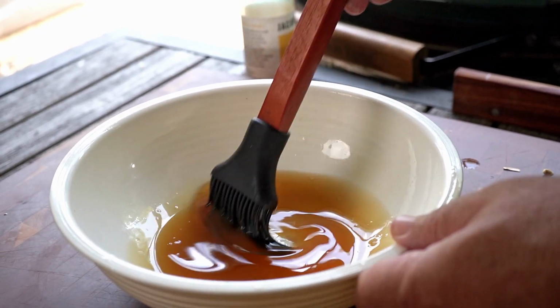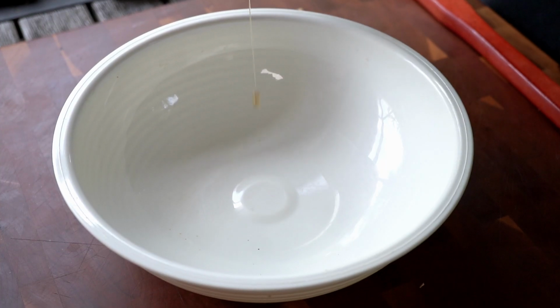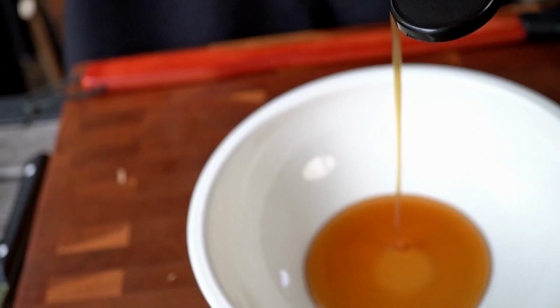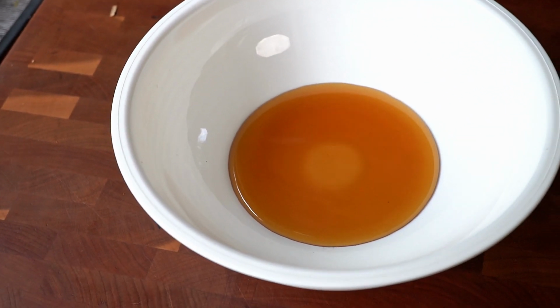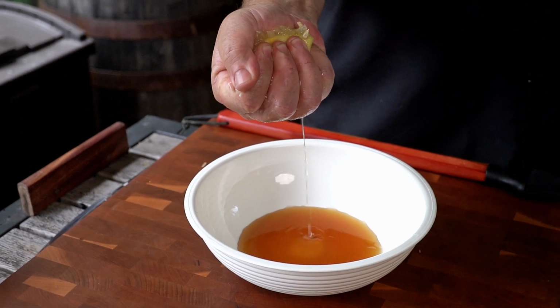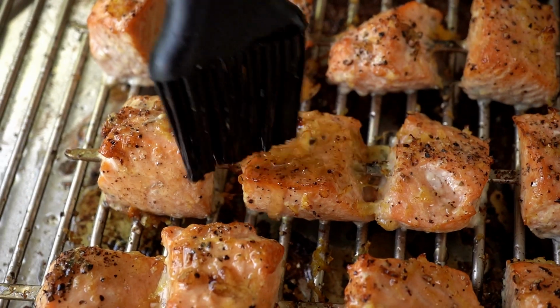Now the last step of this process is super simple. We're gonna make a nice glaze for it. We're gonna take them off, we're gonna glaze them up, and put them back on for about another 10-15 minutes. Our glaze is super simple. It consists only of this beautiful Jacobson's hot honey, sweet with a touch of heat, and a little bit more lemon juice. That's all we're gonna put in this glaze.